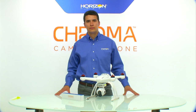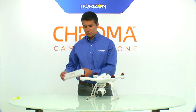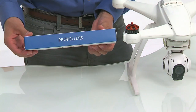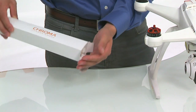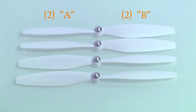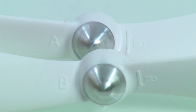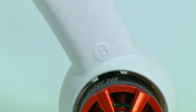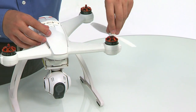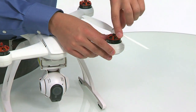Now it's time to install the propellers onto your Chroma. Go ahead and grab the propeller box that came included in your Chroma box. Inside this box, you're going to want to grab two A propellers and two B propellers. The props and motor pods have a letter code, either A or B, molded in. Match the A props to the A motor pods and the B props to the B motor pods.